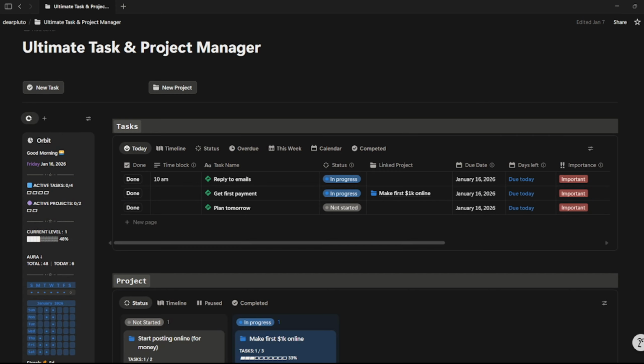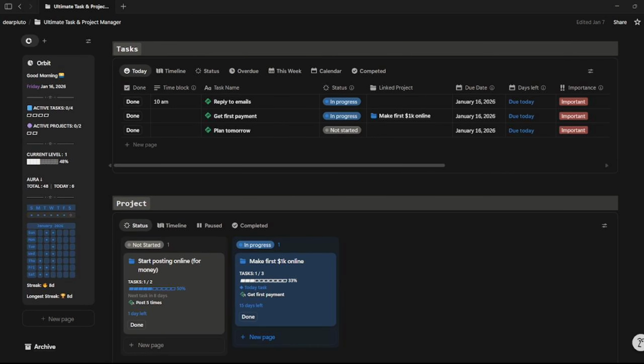Dashboard overview. This is the dashboard. Think of it as your control center. It is intentionally simple, by design. You are not meant to analyze data here. You are not meant to plan your entire life here. The dashboard exists for one purpose: to show you only what needs your attention right now. If something is not important today, it stays out of your way. That is not a limitation. That is the system working. By reducing what you see, the dashboard reduces mental noise and lowers decision fatigue before you even start working.